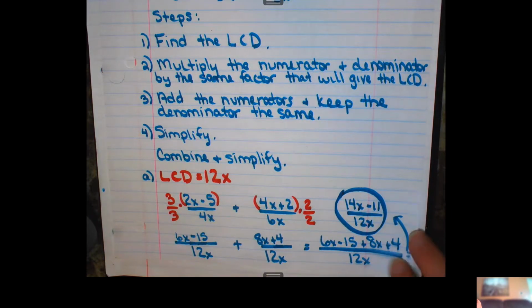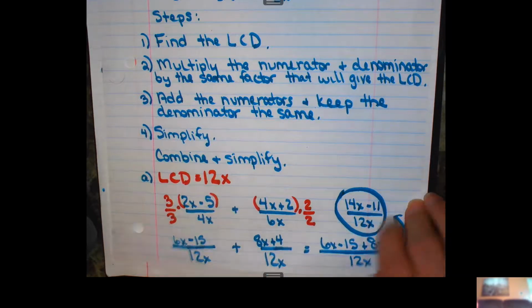Here's example B. I'm going to take this off. So our goal is to find the LCD before we add. So here's number 2, or example B. Can you leave a little bit of room above it and to the side? And can you write 4x minus 1 on the top over 5x? And then plus x plus 5 over 10.